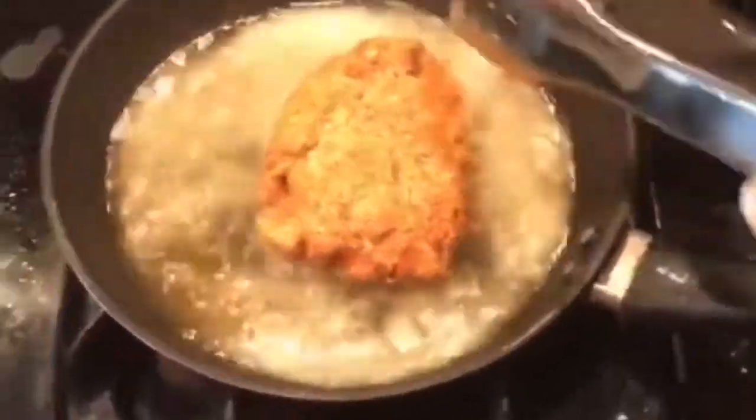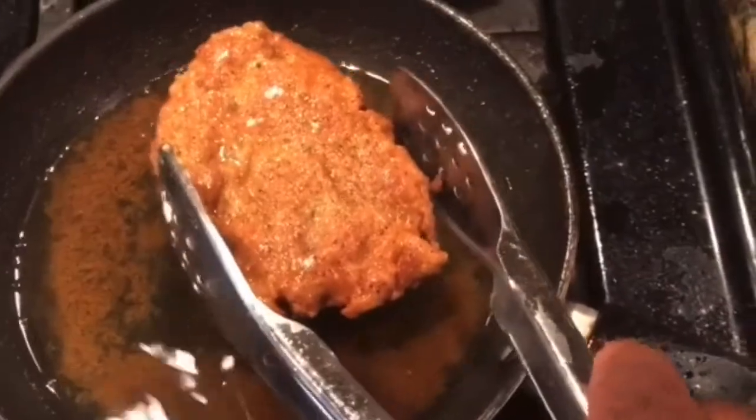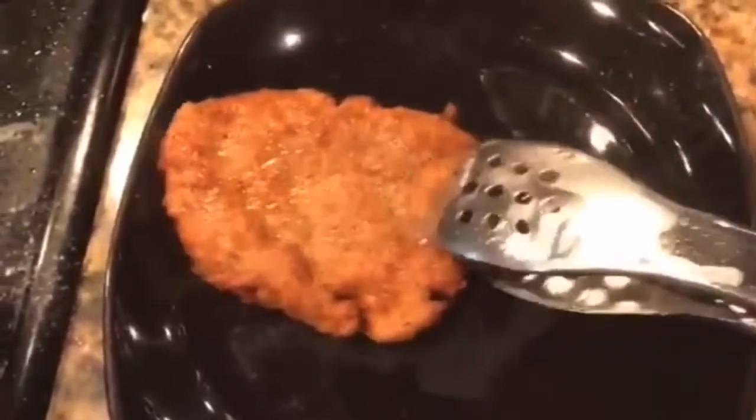So you can take those strips and actually do other things with it. You don't have to fry it. You can saute it. You can do all types of things with it when it was in that form. But here it is. I breaded it up. I fried it. And here it is in front of you. All right. Nice and crispy. All right. On both sides.